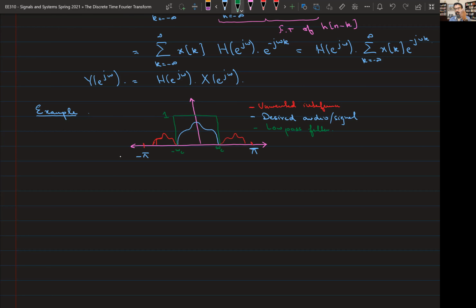Right? But this is all in the frequency domain. And this low pass filter should be 0. This ideal low pass filter should be 0 for all other frequencies outside of this passband, right? Which is from minus omega c to plus omega c radians, right? And when in the frequency domain, I multiply everything with this green signal, clearly the red signal is going to be just canceled out because that's just multiplied by 0. And the blue signal is going to be passed through because that's multiplied by 1, right? And this is therefore an ideal low pass filter. So the ideal low pass filter has a frequency response which looks something like this.